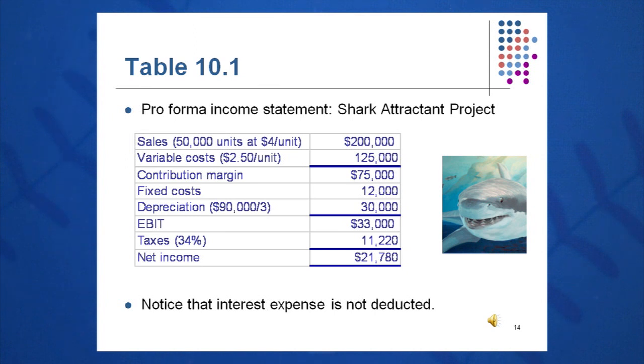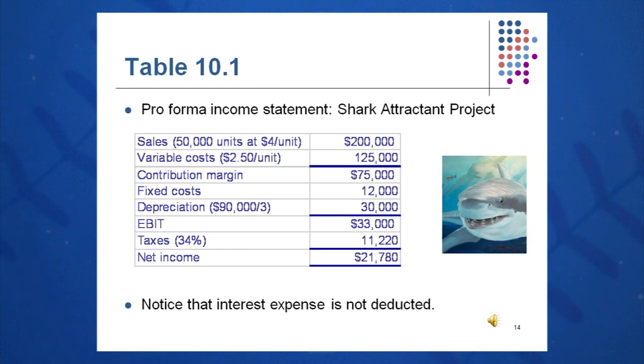Our author doesn't include that in the book, so you want to put those words in your book in that little income statement under variable cost. Sales minus variable cost equals contribution margin of $75,000. It does indeed cover our fixed cost of $12,000, so we're going to go ahead with the project.